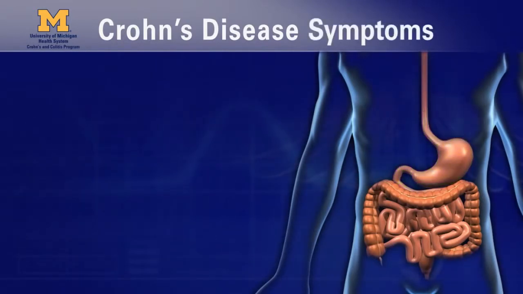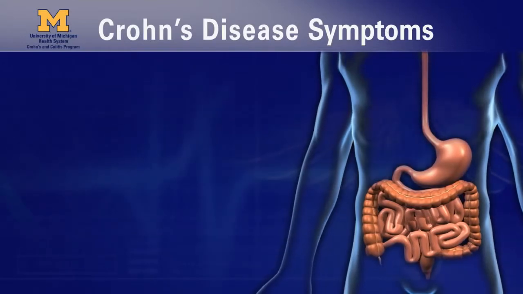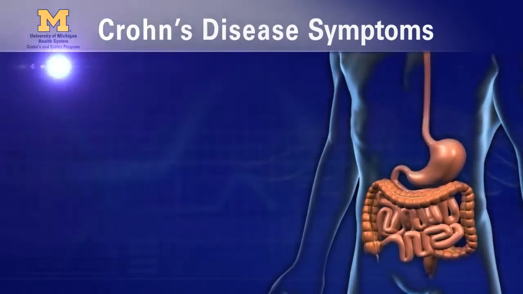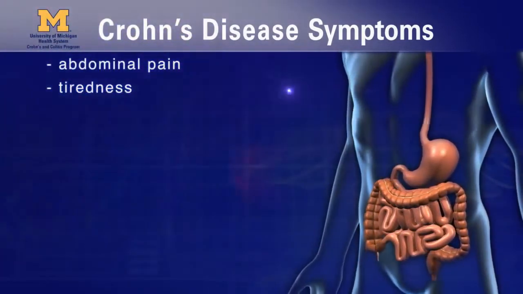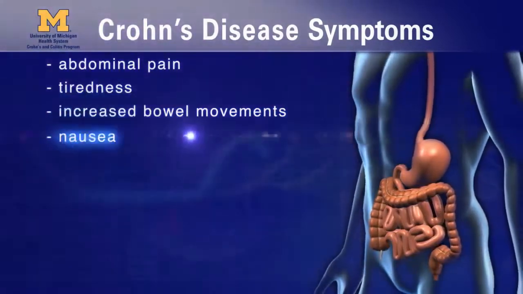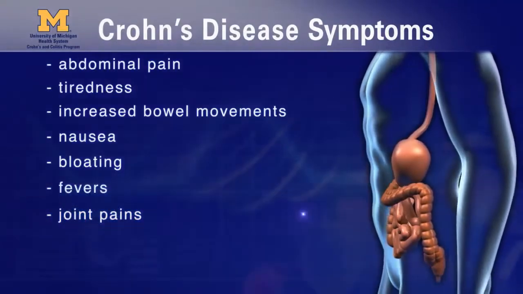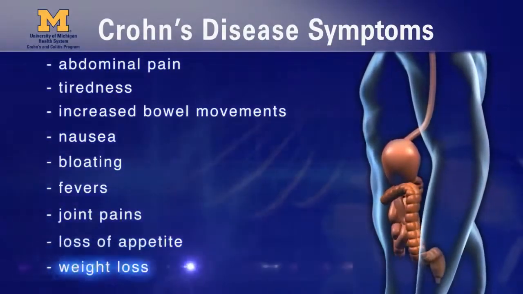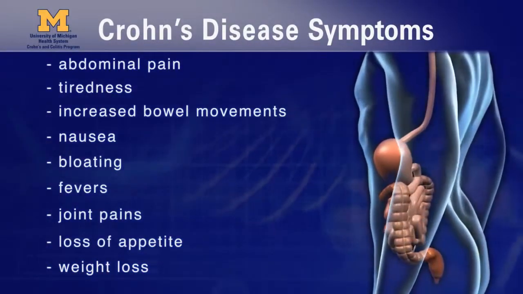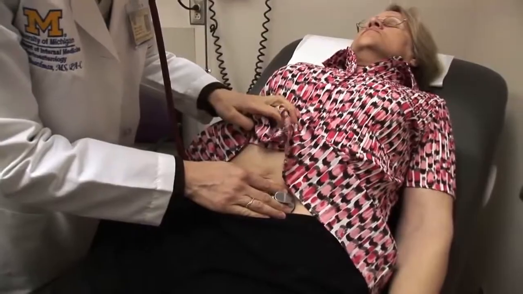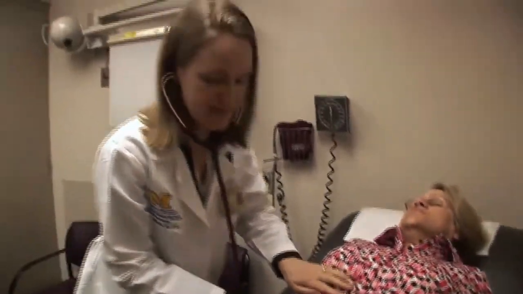The symptoms that usually have the most impact on patients with Crohn's disease are abdominal pain, tiredness, increased bowel movements, nausea, bloating, fevers, joint pains, loss of appetite, and weight loss. These fairly vague symptoms can make Crohn's disease hard to diagnose, and it is not uncommon to have symptoms for a few years before the correct diagnosis is made.